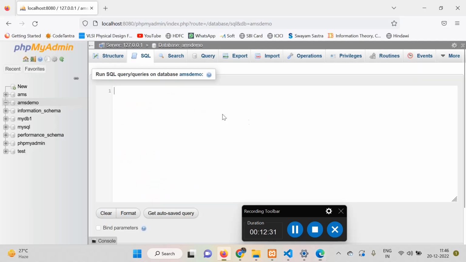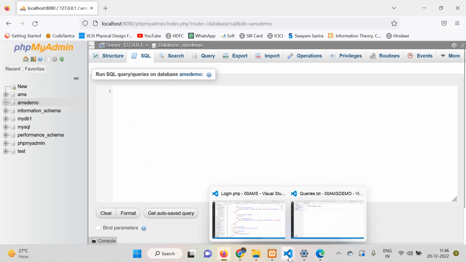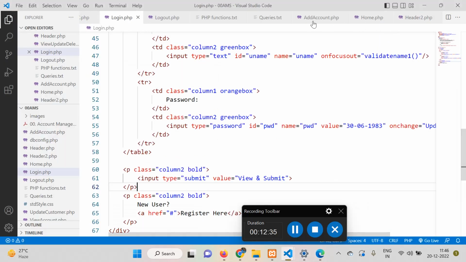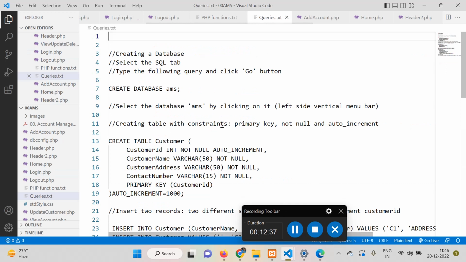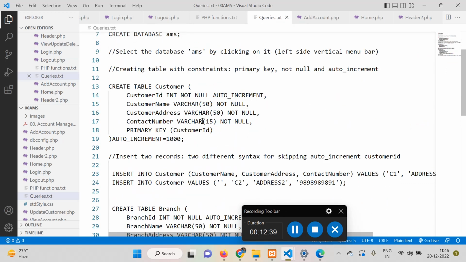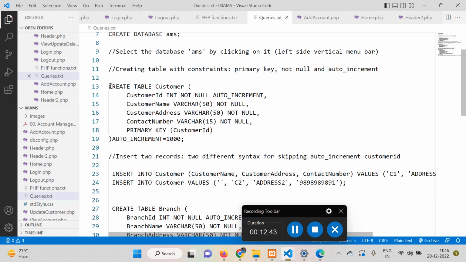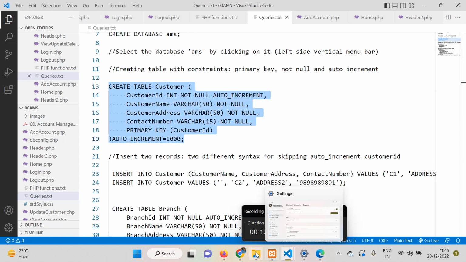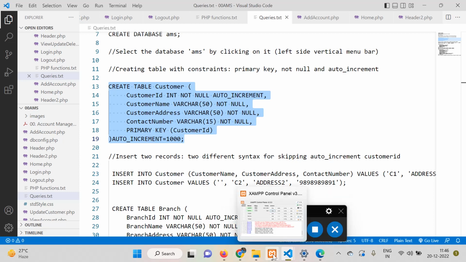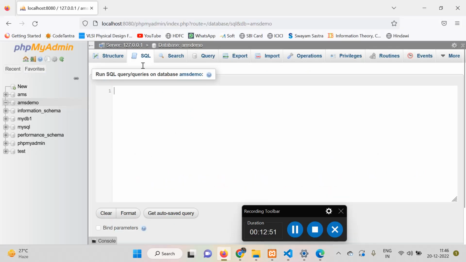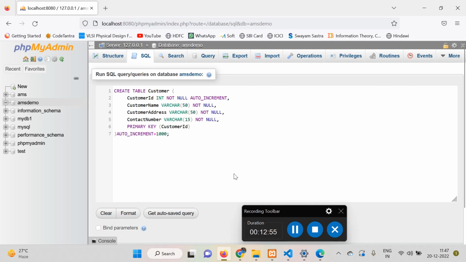You see that the query is already created. I copy this, and in the SQL space, just type the code.